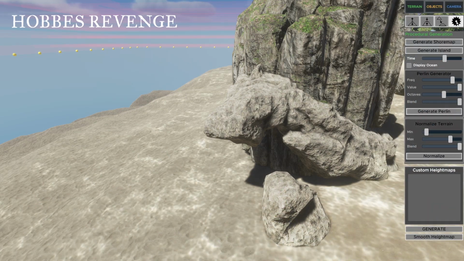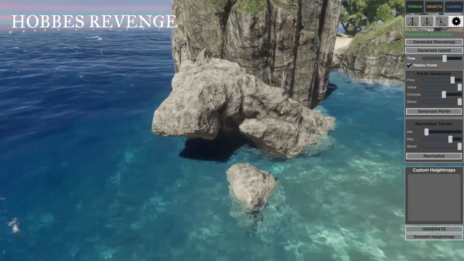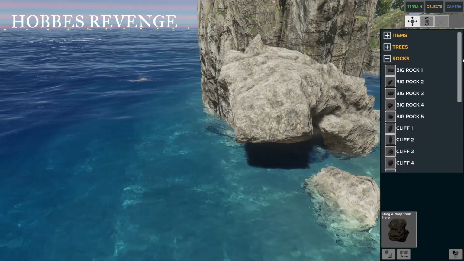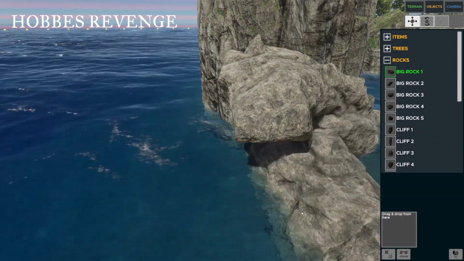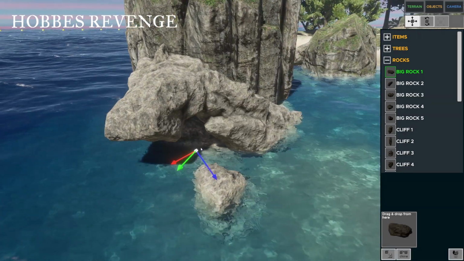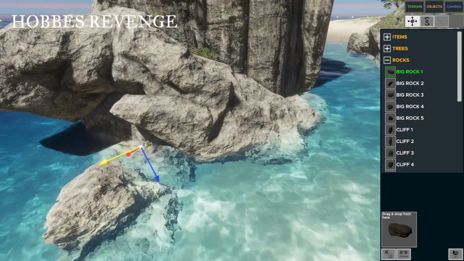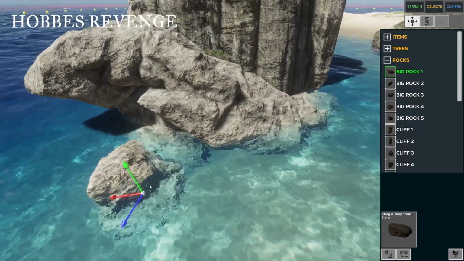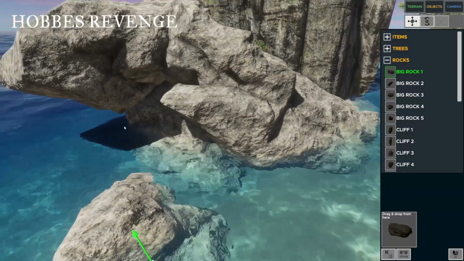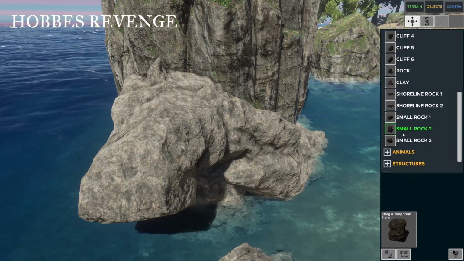Now I have a feeling if we turn the ocean back on, yeah, that just pops up just above the surface, which is fine. We'll go to objects, and we will go to big rock, find a big rock, any of the big rocks, just pop it in underneath, just to fill in that gap, and green to bring it out, which means this might need to come out a little bit so that you can just swim through there, or at least peek through there. Excellent. Go back down to the small rocks.